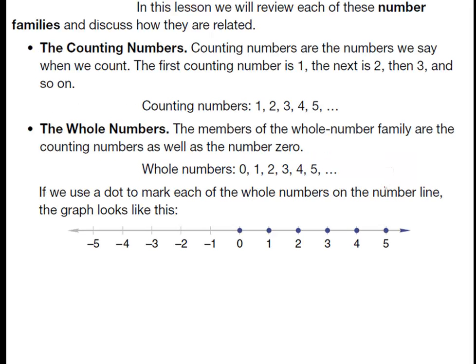In this lesson, we're going to view each of the number families. So let's do a little bit of a review. We should all know what a counting number is. That is all of the whole positive numbers greater than 0, starting with 1. It just goes on and on and on. And then whole numbers, we know, include 0. So a counting number does not include 0. Whole numbers have zeros. This is just a review.